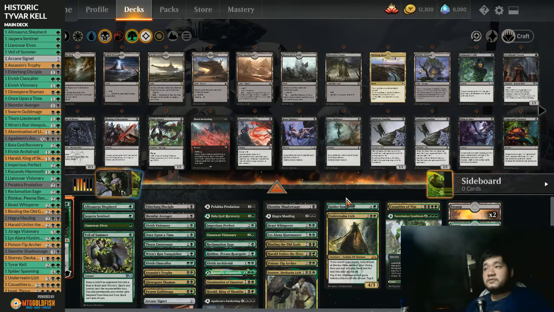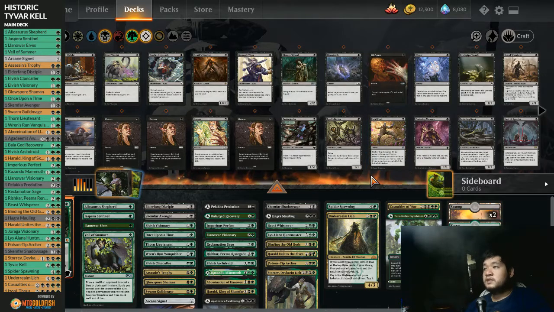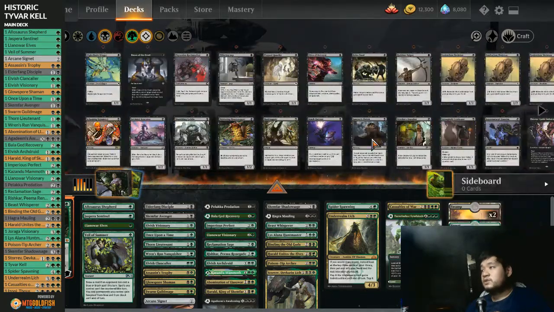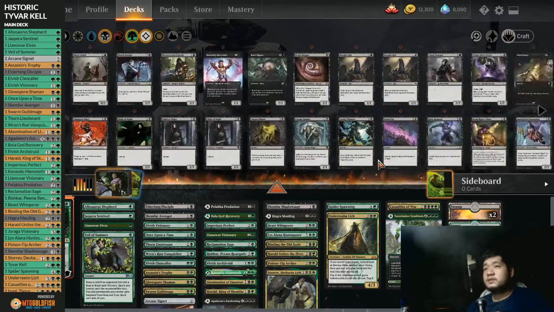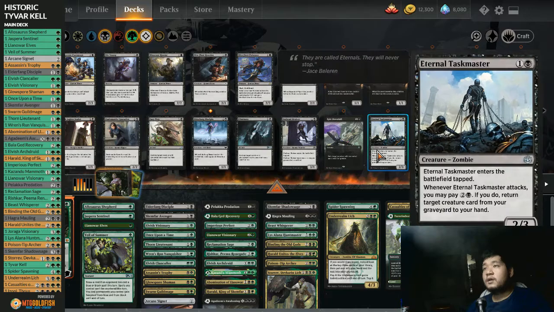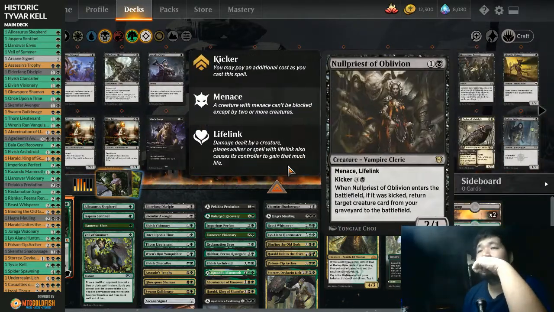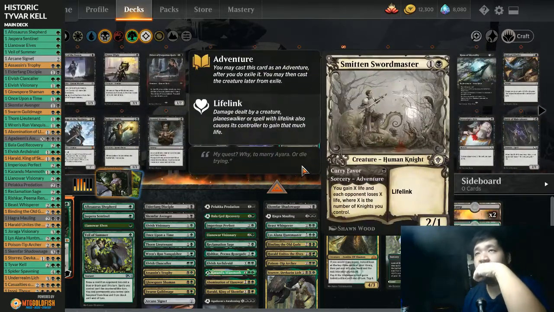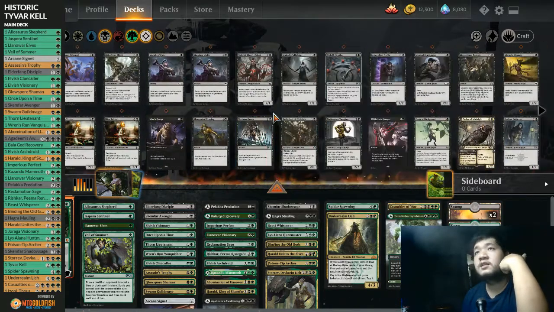So that gives us space for 2 pieces of removal. Fatal Push is always nice. I guess I could have... Well, first let's get the Heartless Act. That one's the one that definitely suits us. For the most part, it suits us. Alternately, we can just go for more expensive... Nah, I almost vomited a little bit in my mouth when I said more expensive. That's not a good idea. Let's go Heartless Act.